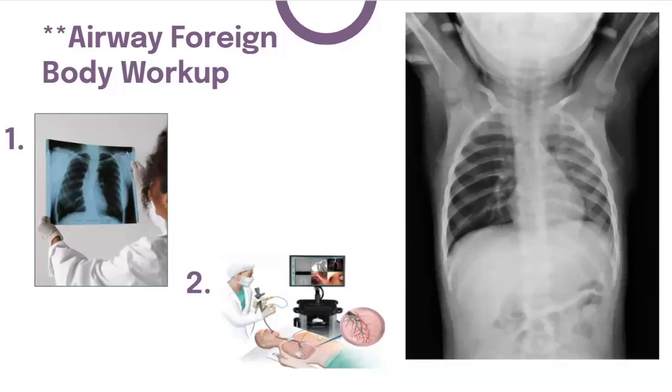Bronch? Yeah. I did find some researchers saying you could consider a CAT scan because CAT scans are getting really good, and it would save this child from the traumatic experience of getting sedated in the bronch and everything. That being said, the gold standard is still a bronch. Even if all of your imaging comes back negative, if you have a story that's concerning for a foreign body, you have to do the bronch.